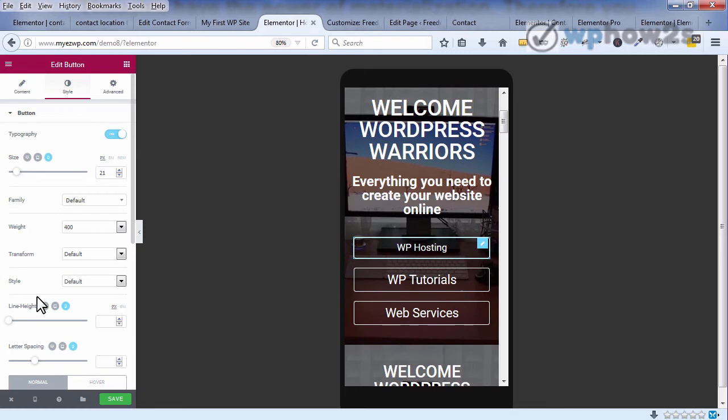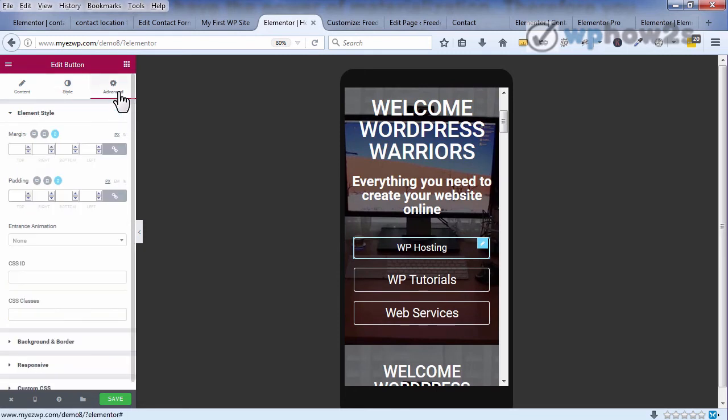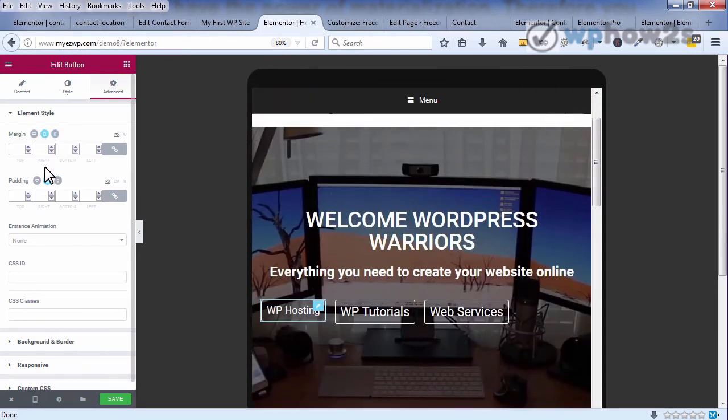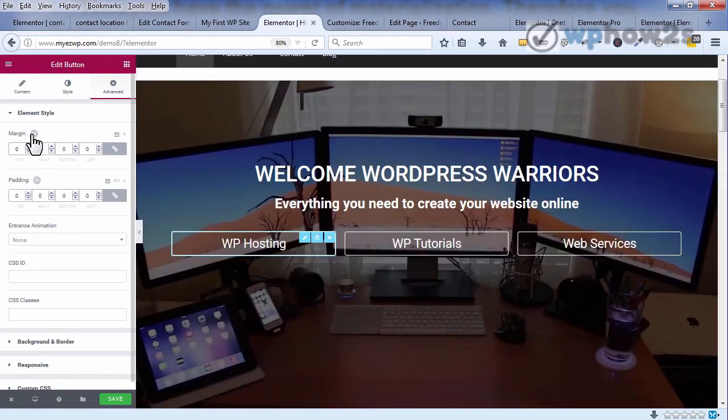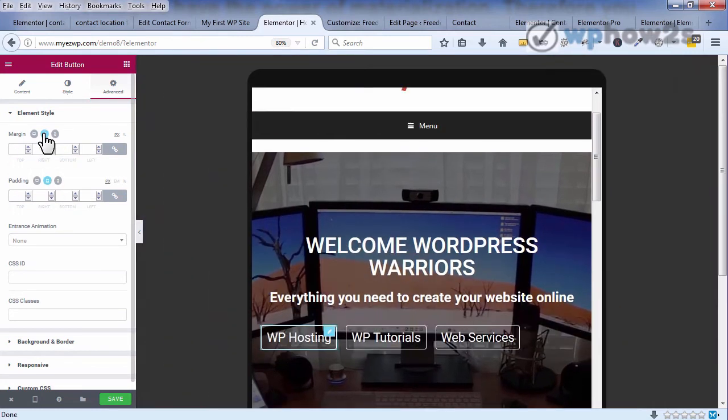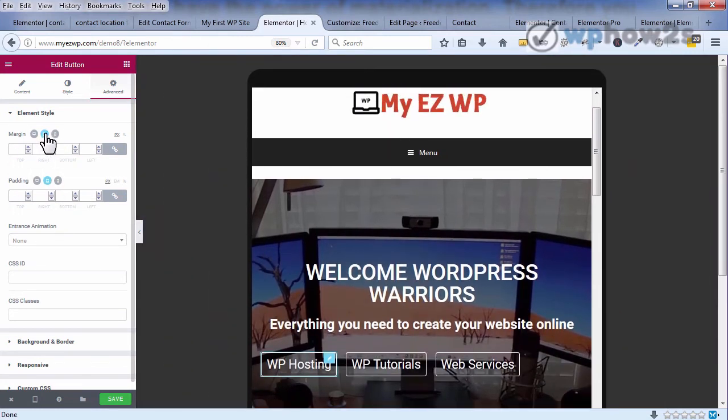The same thing goes for all these other options right here. Line height, and under Advanced, the margin and padding of the button itself. Remember, it says Edit Button right at the top, but we can edit the margin and padding specifically just for a tablet or just for a mobile phone. If you see the one icon under a value, that means that if you click on it, you can open up the tablet and mobile phone options, so you can edit those values separately. By default, it's going to be the desktop value, and that's the value that will be used for the mobile phone and tablet. But if you want to change it just for the tablet view, click on the middle icon, and it'll be highlighted in light blue.